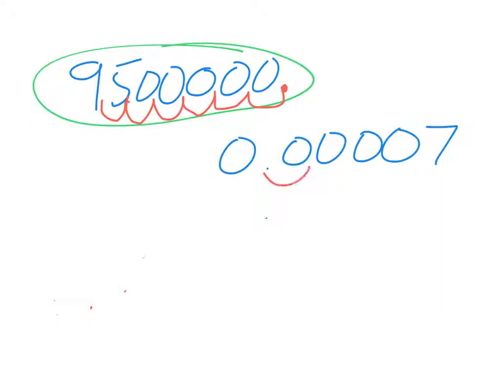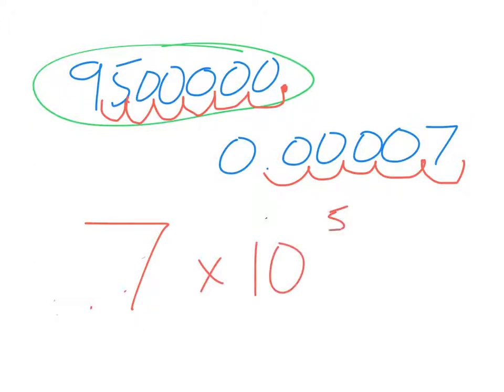Moving that 1, 2, 3, 4 times is 0.7, still smaller than 1. Moving that now 5 times would give me the whole number 7. So writing this number out in scientific notation would be 7 times 10 to the 5th, because I moved it 5 times, but because I had to go the other direction, it's going to be negative 5. So that's how I would write that number in scientific notation. So kind of keep that in mind. If you're having to move your decimal to the left to make it smaller, that exponent's going to be positive. If you're moving your decimal to the right to make it larger, your exponent is going to be negative.